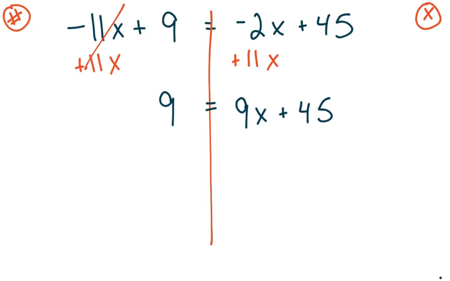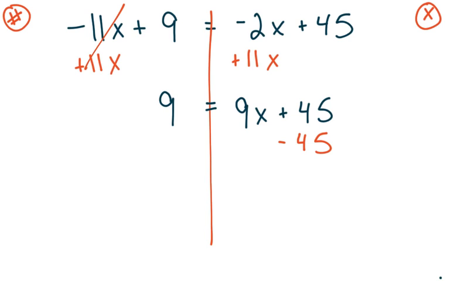Okay, so you should have just tried that by yourself. Hopefully you got somewhere. This is my x side, and I've got numbers over here. So I'm going to get rid of this number first. I'll get rid of this number first because it's the farthest away from the x, or because it's the last operation I would have done if I knew what x was. Do you know what I'm saying? So I'm going to go ahead and get rid of a plus 45 by taking the opposite operation.